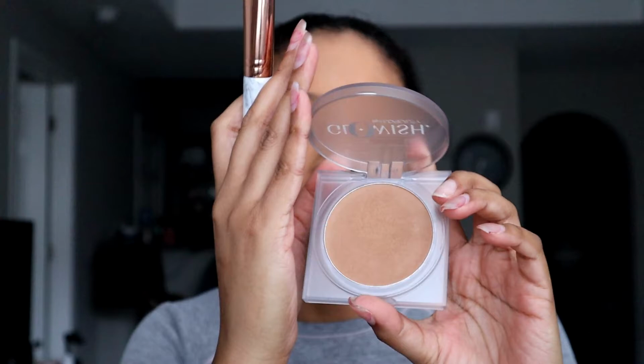Going in with the Glow Wish Foundation Luminous Pressed Powder by Huda Beauty in the shade tan. I'm not quite sure what I think about this shade. I kind of feel that it's a little too dark. But I'm hoping that mixed in with the yellow that I'm dusting away will make it work. I don't know if I would wear this on its own, if that makes any sense. So to me, tan is too dark by just like a half shade.